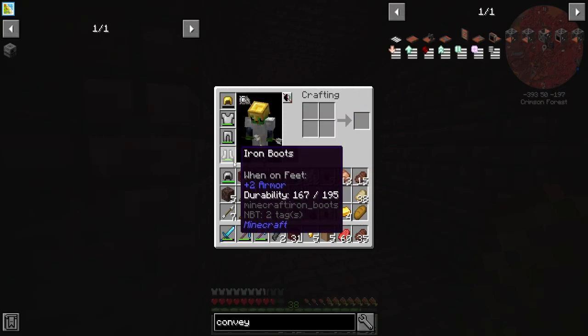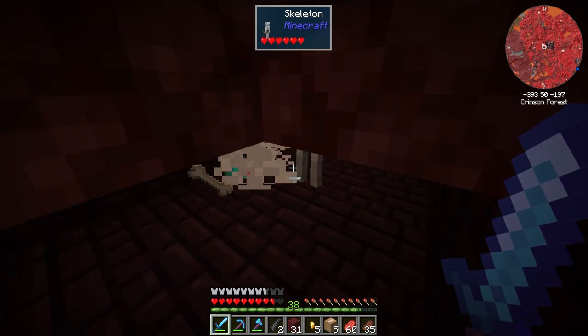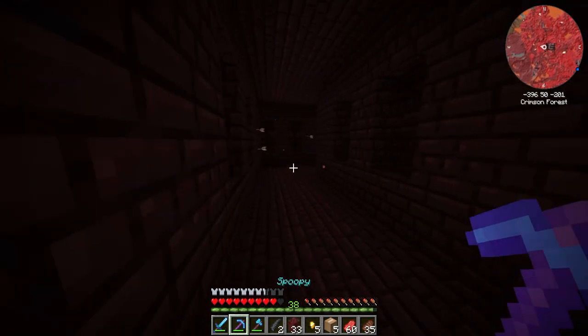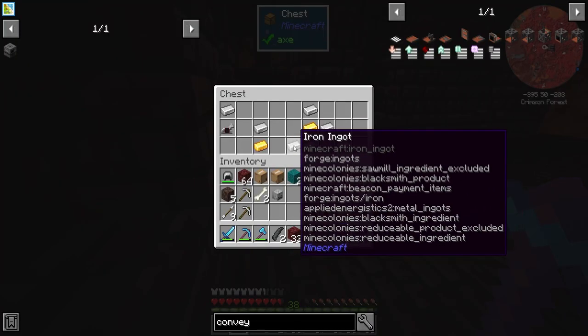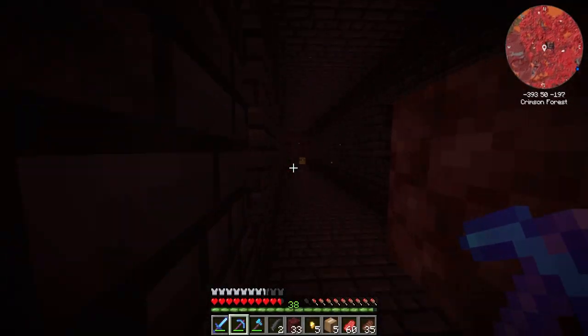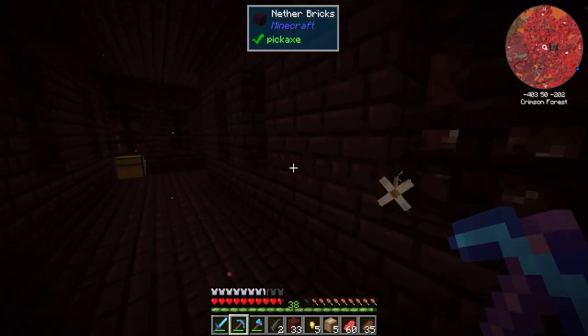I mean, I am wearing... Oh, it's the helmet, probably. Alright, got him. Yeah. No more surprises. Ooh, iron. And iron horse armor. Very cool. Anything else down here? Nope.